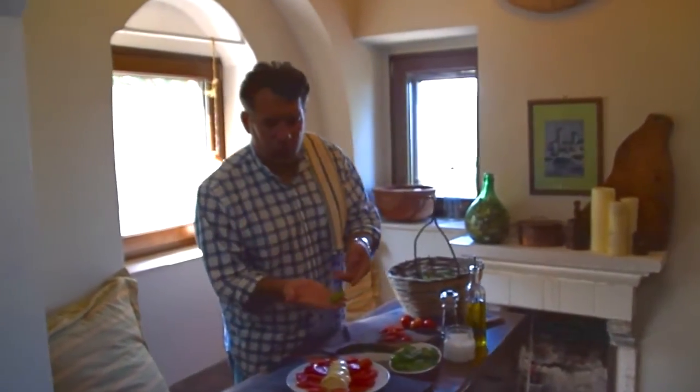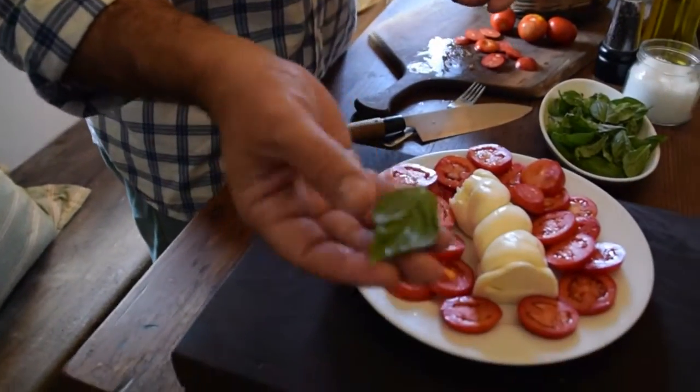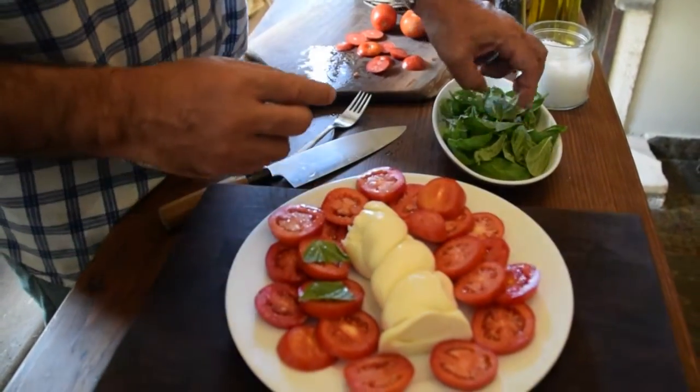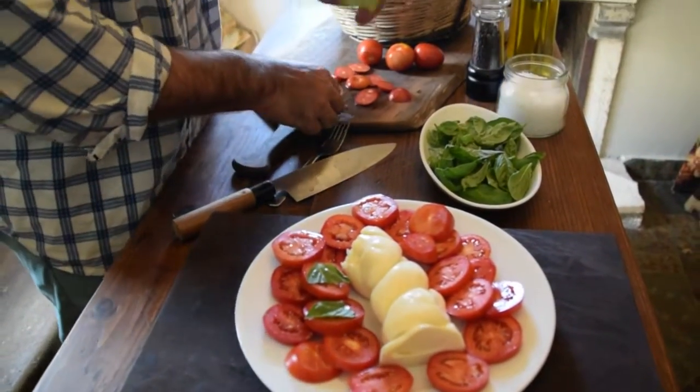Oh, look at that. Isn't that just gorgeous, right? So real simple, what you're going to do here is take a few leaves of basil, right? And you're just going to cut it right up. I like to cut it right across the middle.